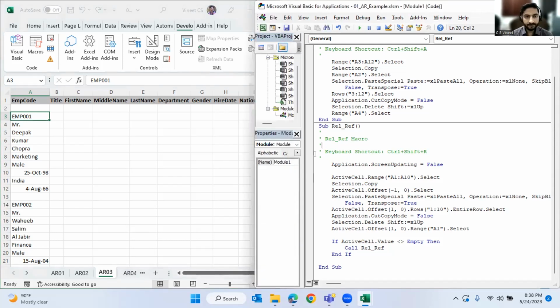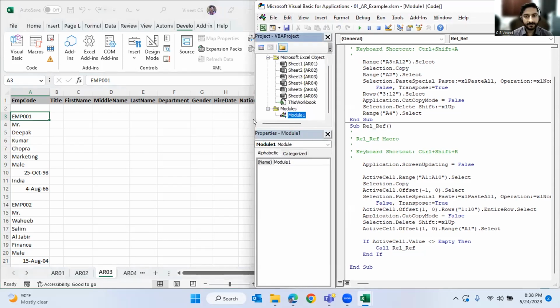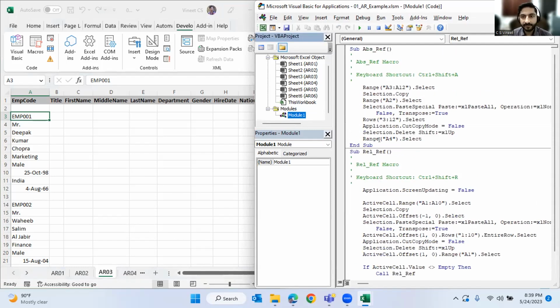Okay. So let's take another example. This time we have seen this macro records with a keyword called Sub. Okay, subroutine, and this is followed by the macro name, and then there is an opening brace and closing bracket. Okay, and it ends with your End Sub.